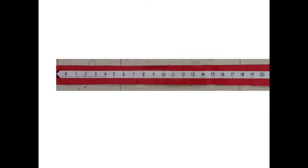Okay, you're going to count from 0 to 20 on this number line. So put your finger on the 0, and then count 1, 2, 3, 4, 5, all the way till you get to the number 20. Okay, once you've done that, start at the number 20 and try to count backwards. 19, 18, 17, all the way down to 0.